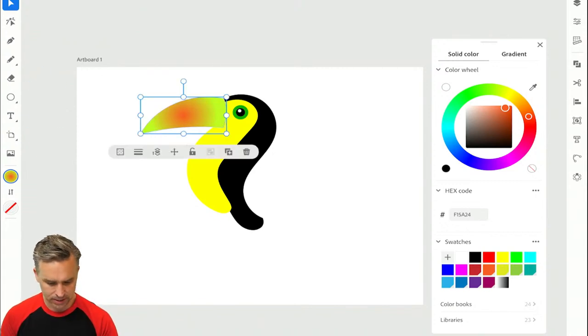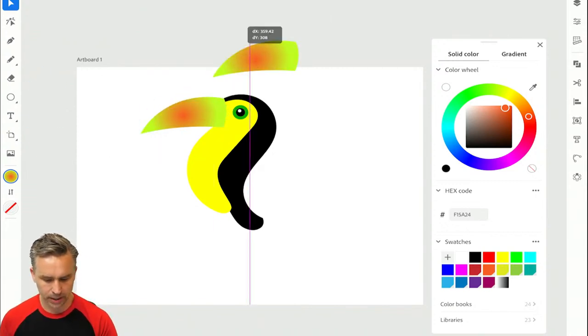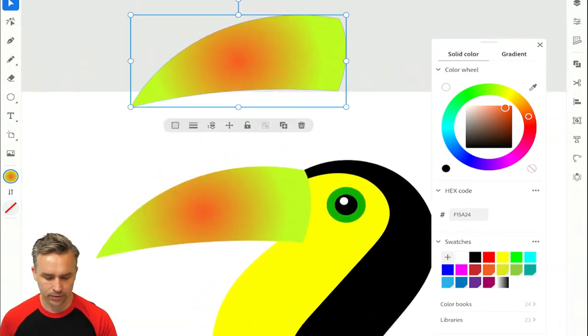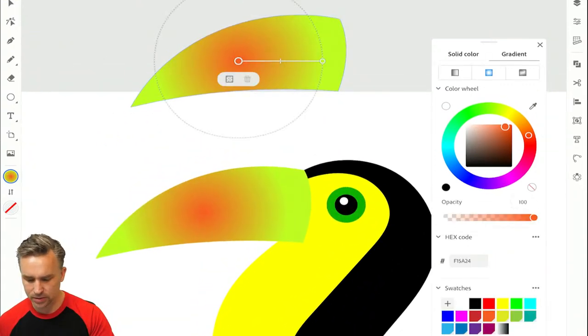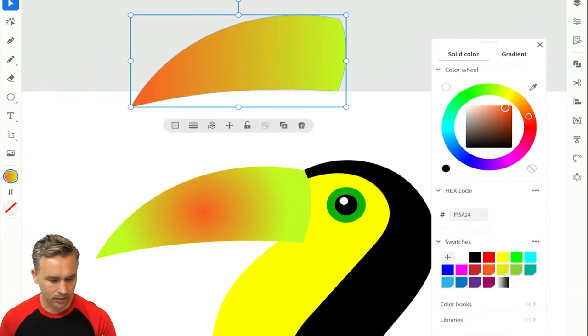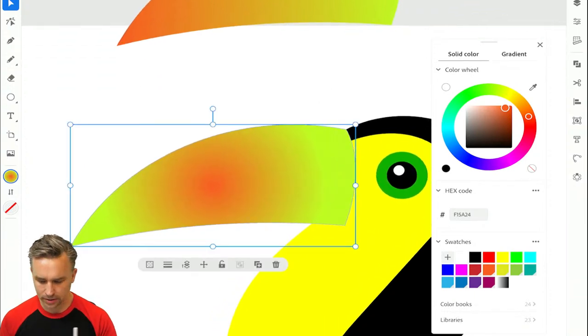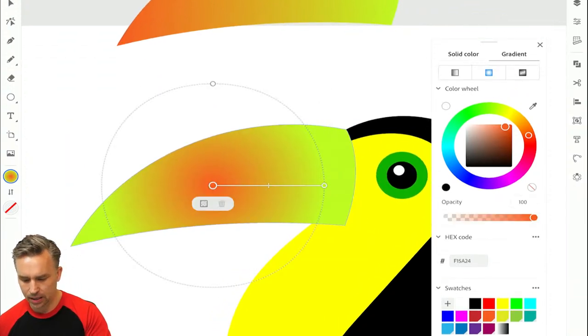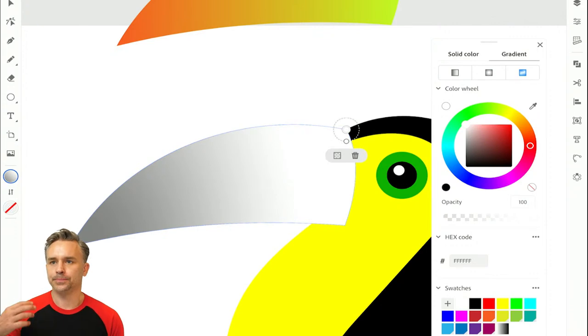Or you could have different experiments, by the way. I'll take this, let's go ahead and duplicate it. Let's move it off. I might have two different bills that I can work on, because that's what I want to do. I want to show you a linear radial. And not only that, I want to get into this one right here. I want to make this one a boom right there.